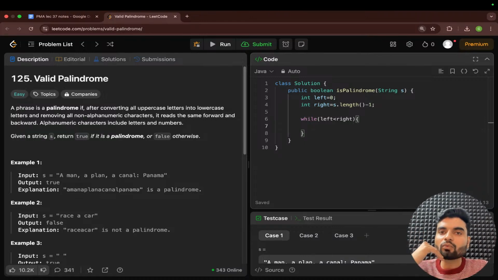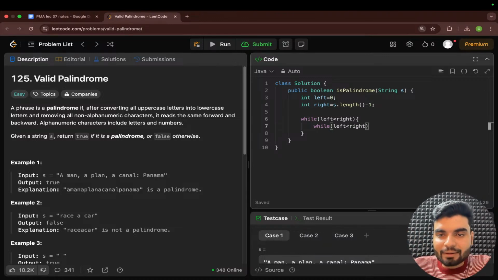So now what you have to do is just remove all non-alphanumeric characters, right? So here in Java, I will have another while loop to remove all non-alphanumeric characters from the starting, and another while loop to remove all the non-alphanumeric characters from the back. Don't worry, if you need a dry run, do let me know at the end. I'll do it for you. The same condition applies, that this while loop also will not break the parameter that we have.